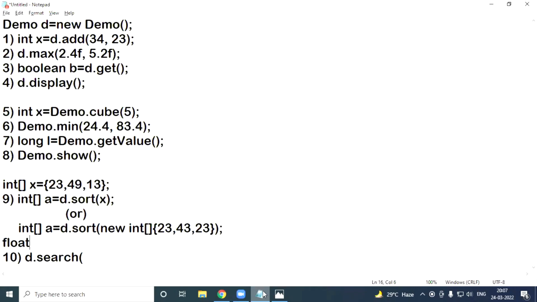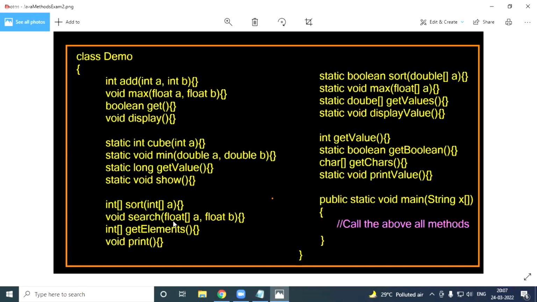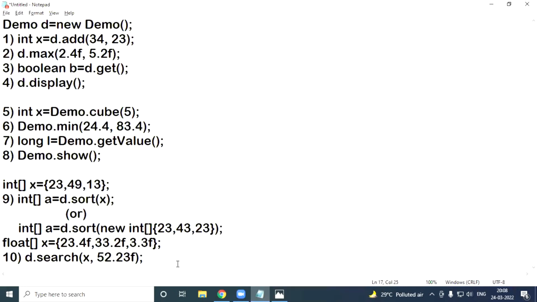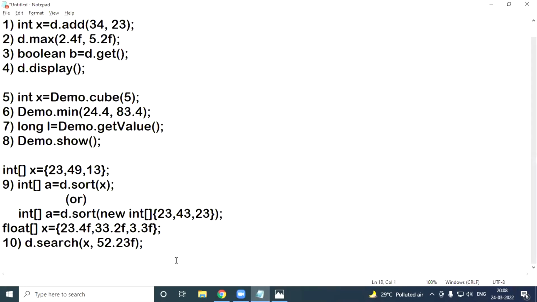So float X equal to a float array. You can pass X, comma, one more floating point number. This is a float array which will take one more float. This is going to search like that. Those who wrote like this are also okay.